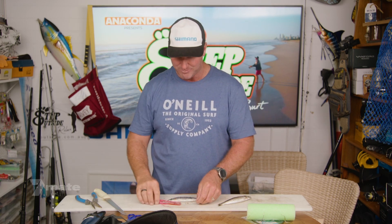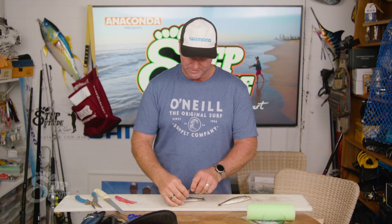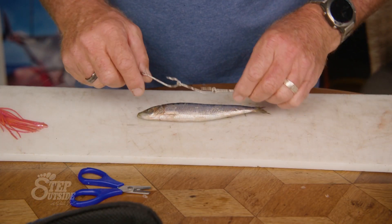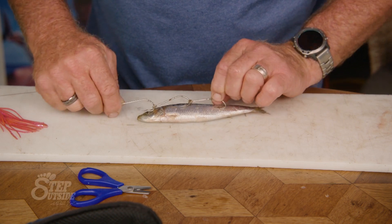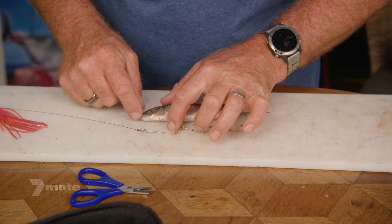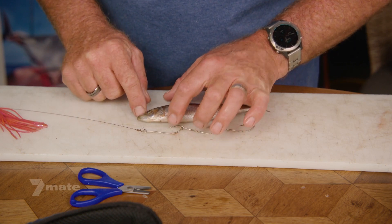And if you've got a pink squid on it, it's going to really increase the chances of that hook-up. Here's how I do my pilchard. Unlike standard conventional rigging where you go in through the side and then through the eyelet, this goes underneath the bait. We want this bit of wire to go up under his mouth and out through the top of his nose.